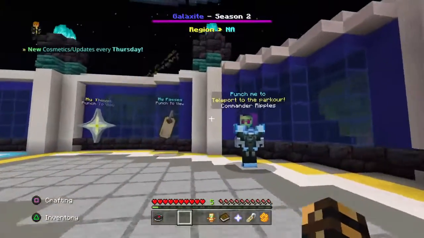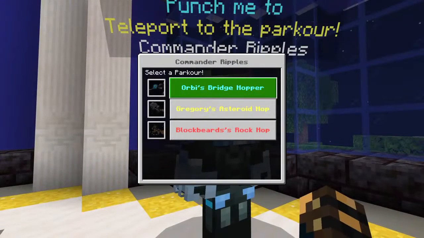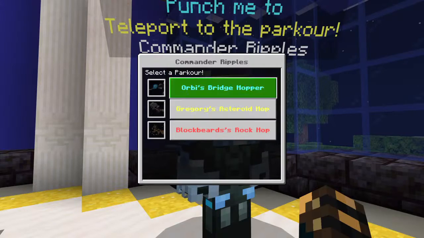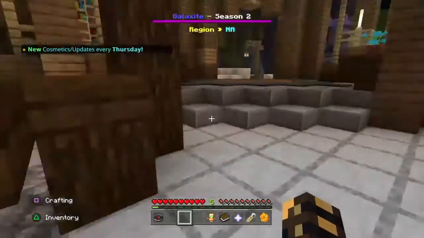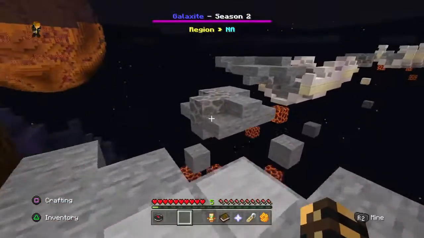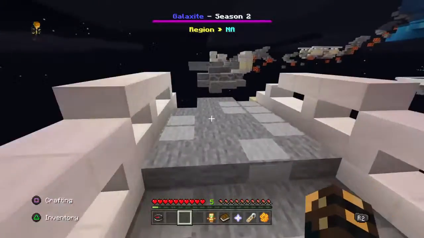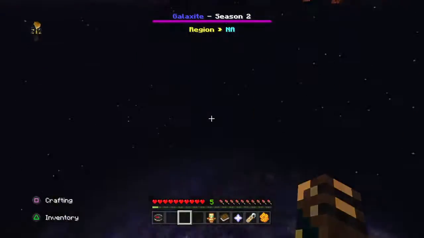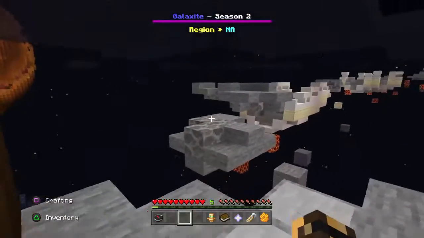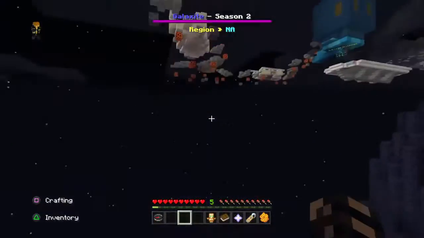Alright, teleport to the parkour. Ooh, is there some parkour? Which one should we do? Arby's Bush Hopper. Ooh. Alright, let's do this. I haven't parkoured in a while. Well, that looks awesome. Alright. Ah, I didn't jump.